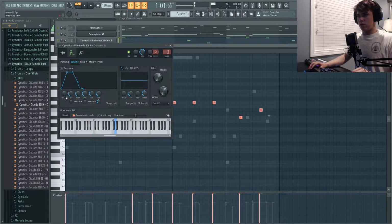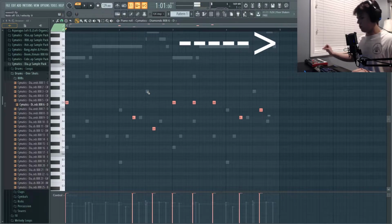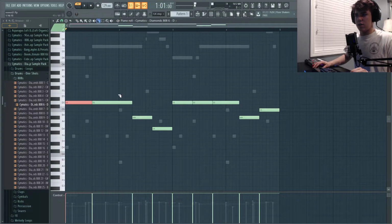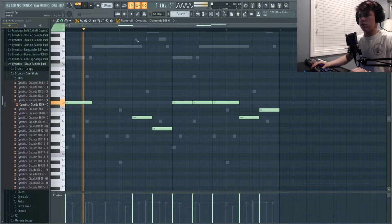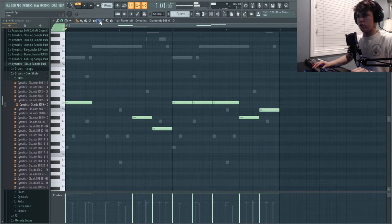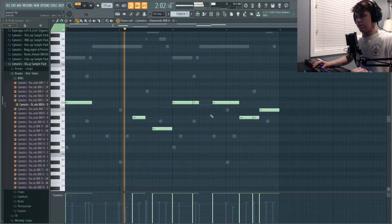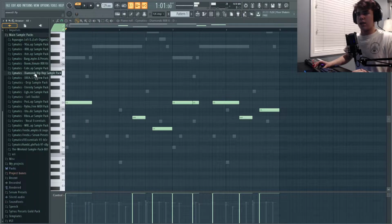What I gotta do is we're gonna turn every wheel here to 0 except hold. So as long as I hold the note, it's gonna play. So I'm gonna press Control L, which makes all these notes legato, which means more connected and smooth. I'm gonna chop every note here, because that's where the clap is gonna go later. Once the clap hits, the bass is gonna end. Yeah, we're gonna do that everywhere. It's gonna add a lot more bounce to it.